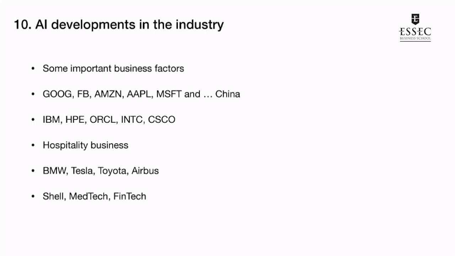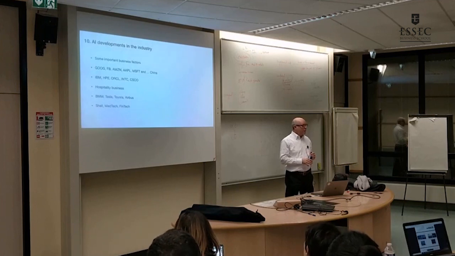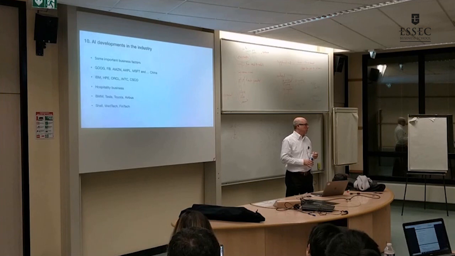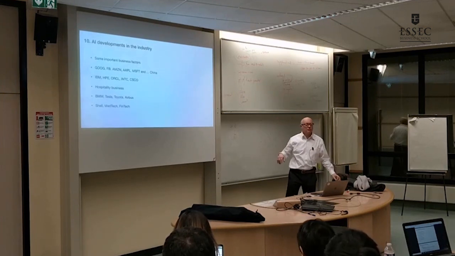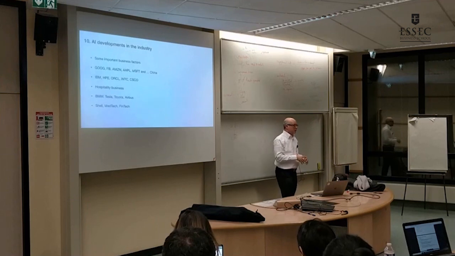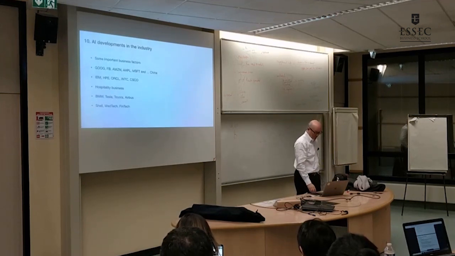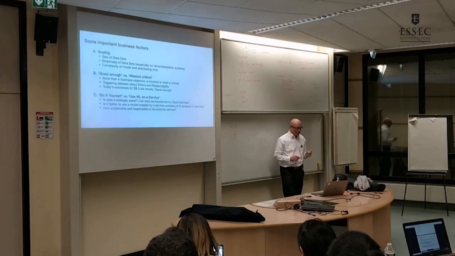All right, so now we are going to talk a little bit about the AI development in industry, and there are 3 important business factors I would like to mention, and then we'll go through some companies which I have intentionally clustered using some, not neural network, but using some common ground for them. Okay, so 3 factors. Scaling.